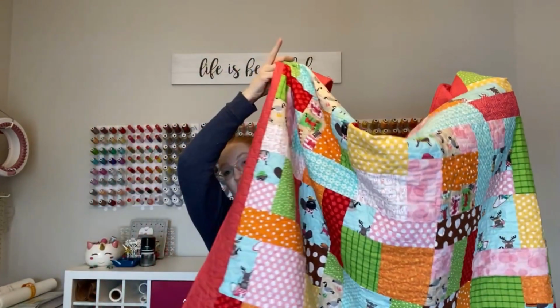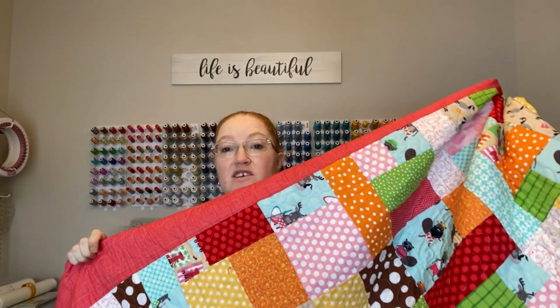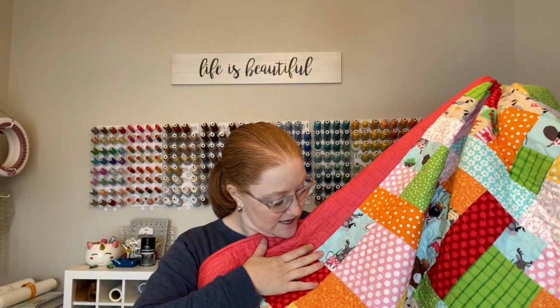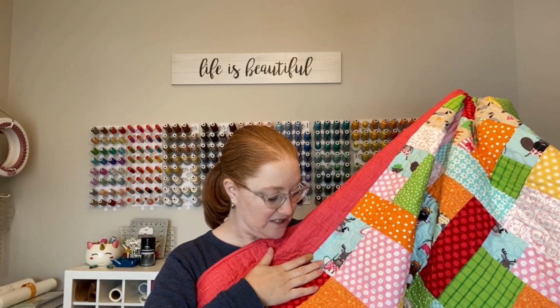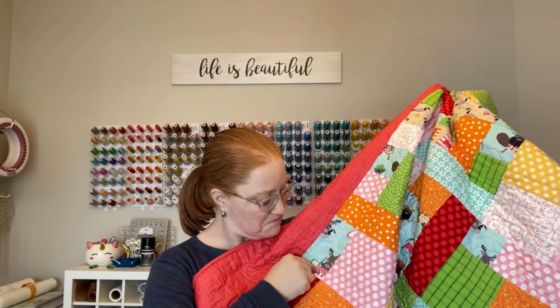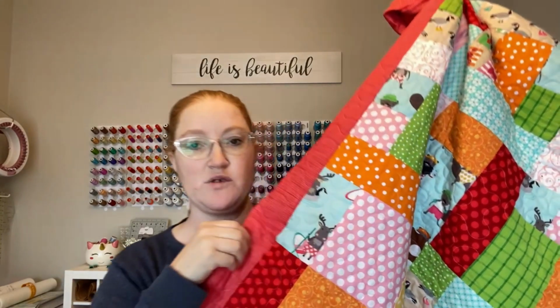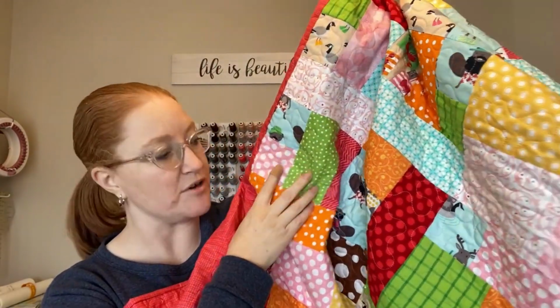So this one I call my summer yellow brick road quilt. So it's yellow brick road, and then it's got these really fun summer fabrics. It's got Canadian animals doing summer things. So there's a moose, he looks like he's paddleboarding, wearing some maple leaf swim trunks right there. And then it's got beavers wearing their summer hats.